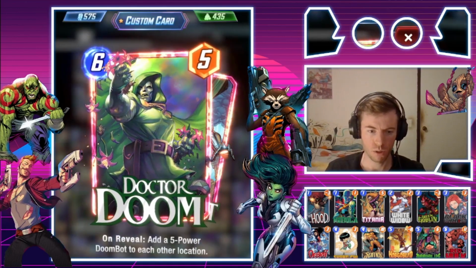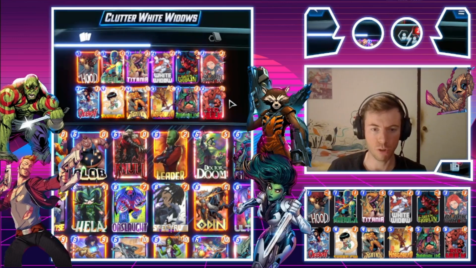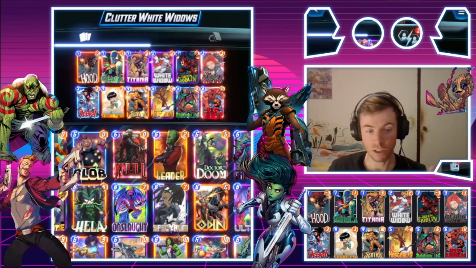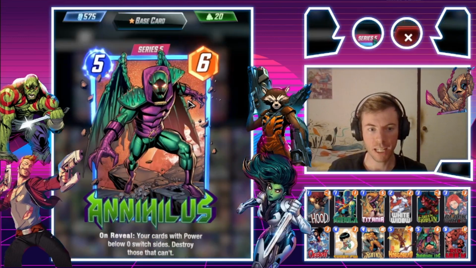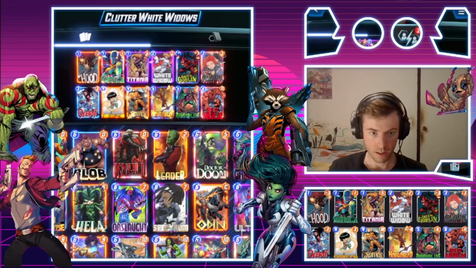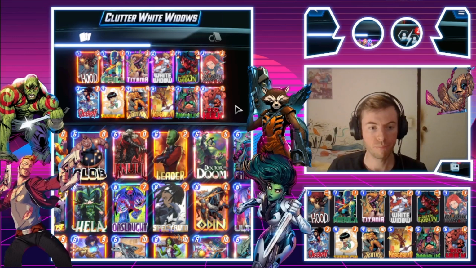But yes, if you want to try Doctor Doom, my only concern with that is as you've blocked up the board and you don't have much space, it could be a bit of trouble. So that is an iffy play if you want to put him in. That is entirely up to you. But I recommend it if you need to do multiple locations at once, because that could be the case if you do use Annihilus and the Red Hulk. The main reason I say that is when you push everything over, you get that space back, and then Doctor Doom could come in clutch later on.